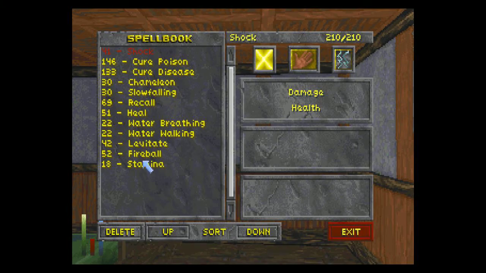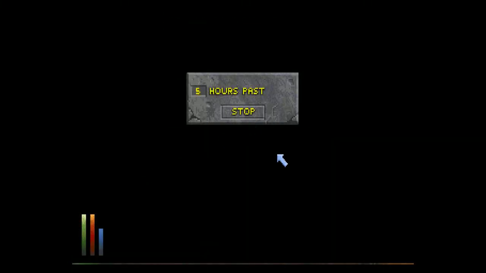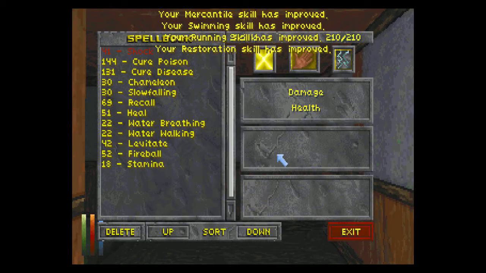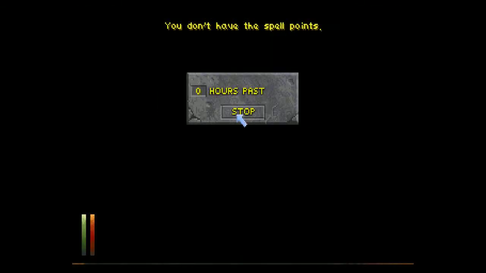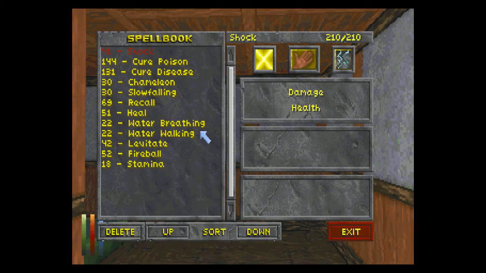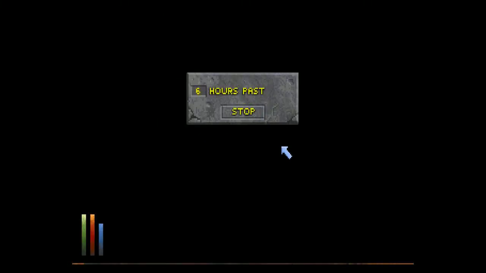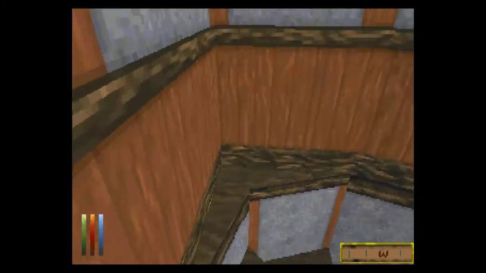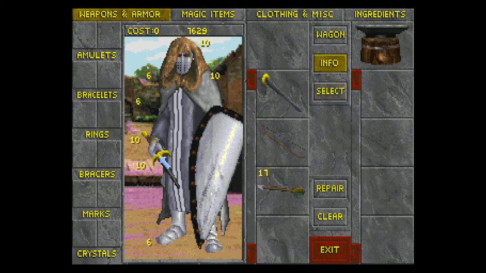So we'll train up some restoration and rest. Let's pick a different skill this time. How about illusion? And rest. I reckon we can get away with one more big rest. Let's repeat cast water walking. And thaumaturgy's gone up. Excellent. That should be our dagger ready. Good as new.